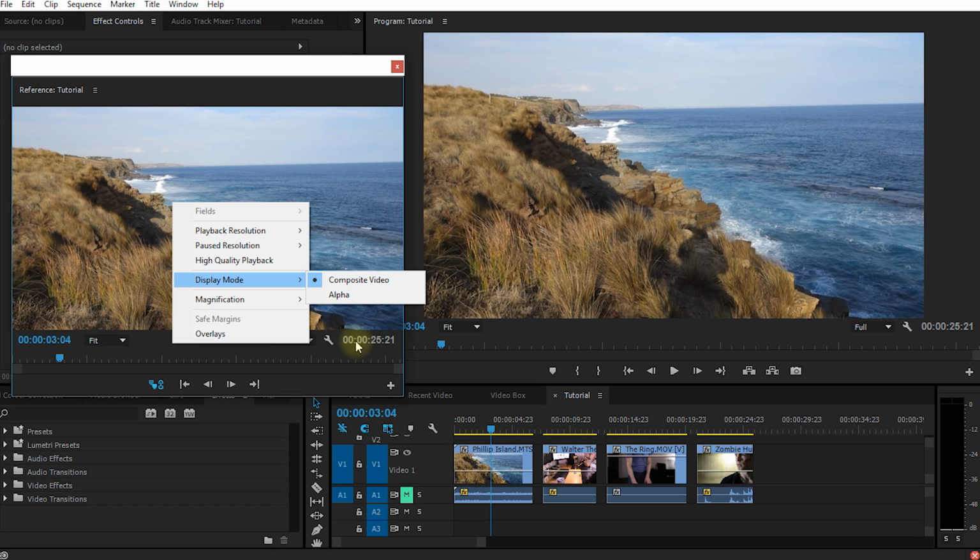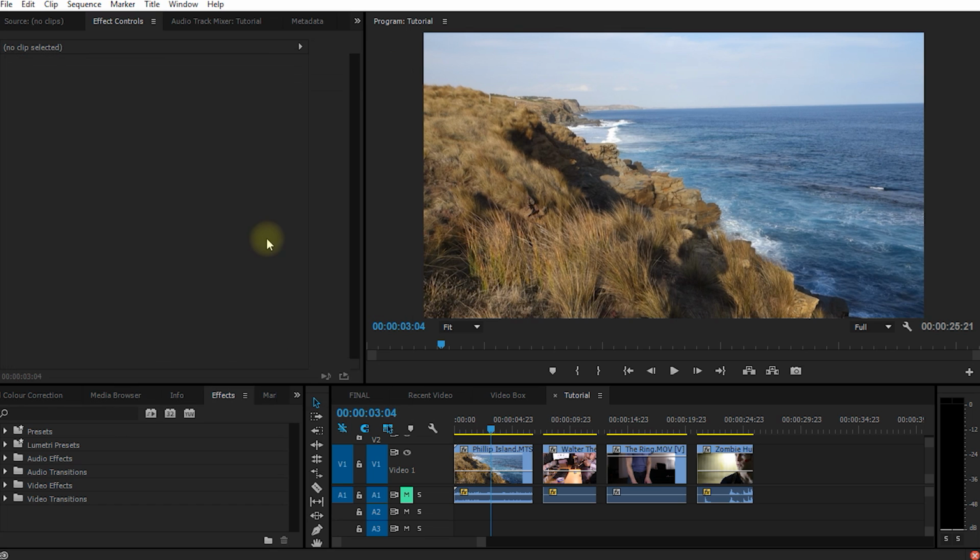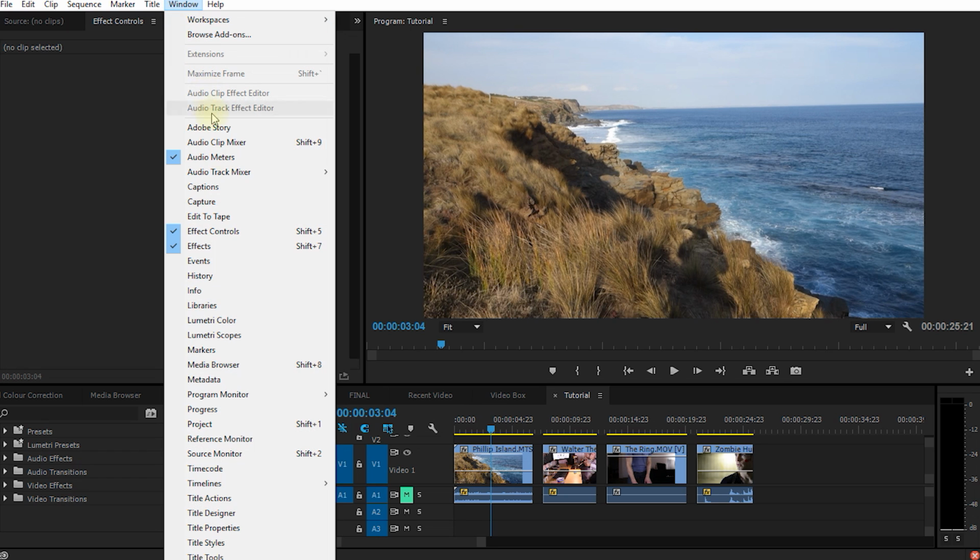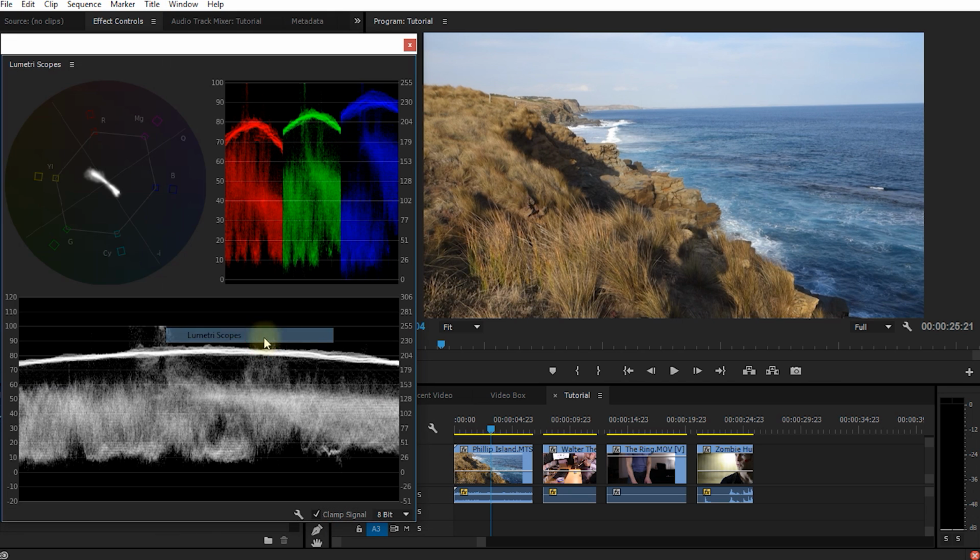When Premiere Pro CC, I believe 2013, came out, they implemented the Lumetri color engine into Premiere Pro. The Lumetri engine is actually what usually runs in SpeedGrade, and so they've changed all of the tools to work with color in Premiere Pro, and you can now find these tools under Window, and then you'll have Lumetri Color and the one we're going to use, Lumetri Scopes.